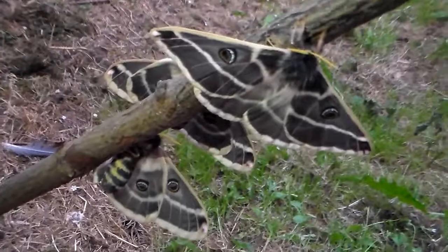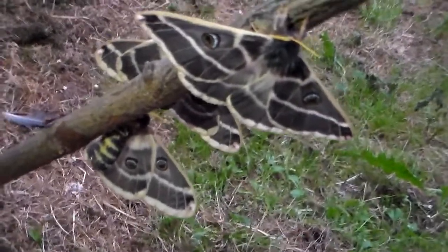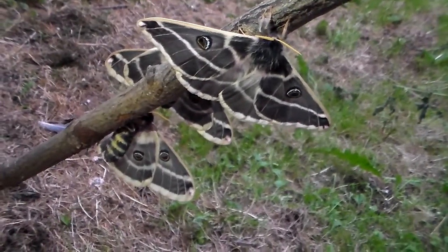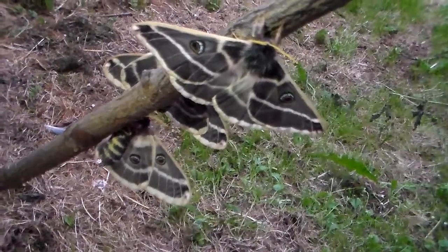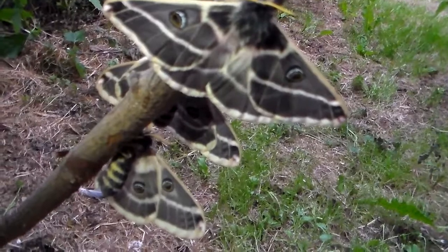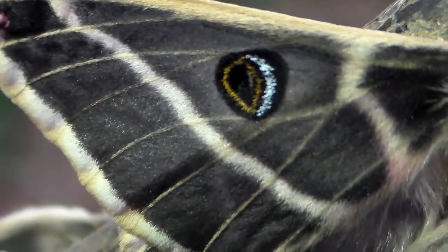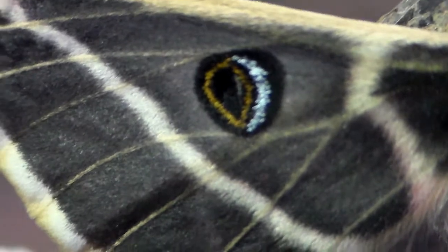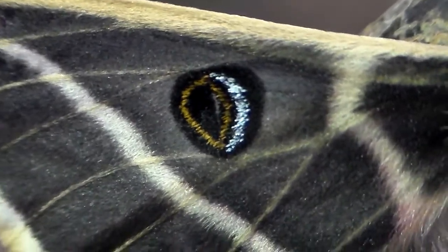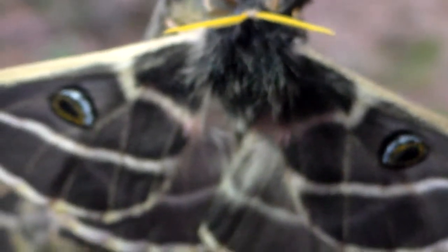In a previous video I made a mistake — I said they eat oak, but that's wrong, they don't eat oak. One of their natural host plants seems to be Rhamnus californica, which I believe is called coffee berry. They're also reported on other plants; I believe one of them was willow, but I think those are suboptimal host plants. The best for breeding is the coffee berry, or maybe a European version of Rhamnus, or a native Rhamnus if you have it in your area.